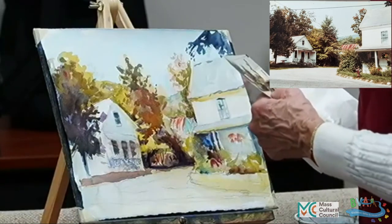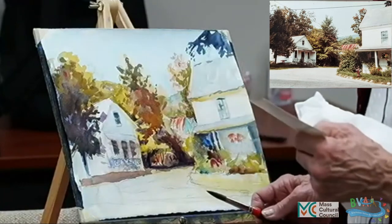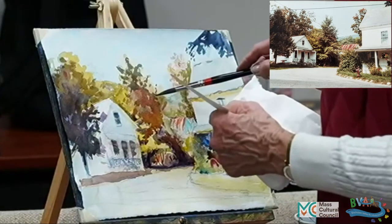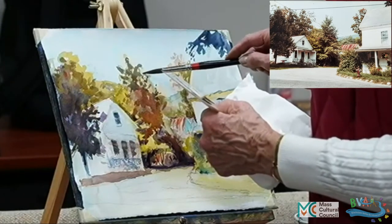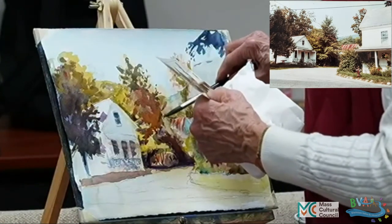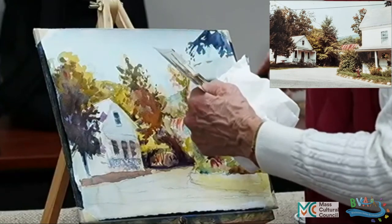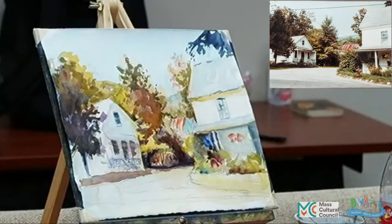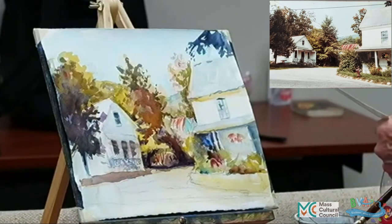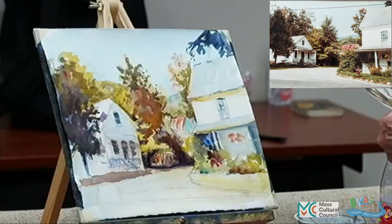Okay, so in this last stage, you just want to sharpen it up and drop in your darks, and then all of a sudden it comes alive if you stick with it. It works. Not always. Do a lot of squinting. So let's see, we can liven this up a little bit.